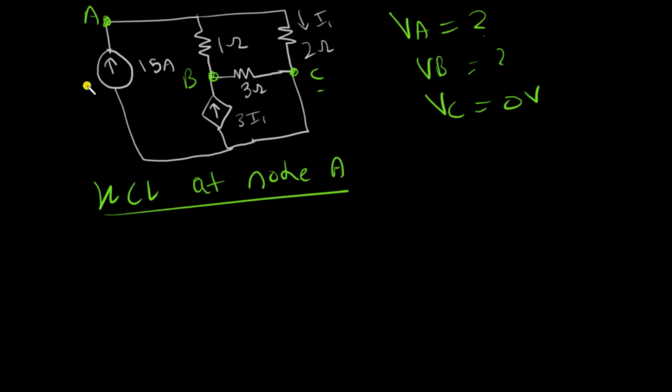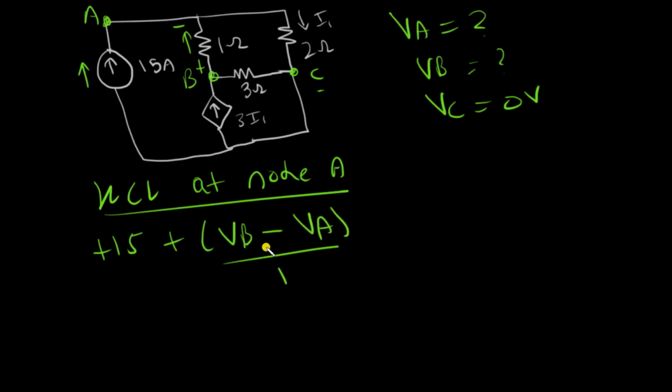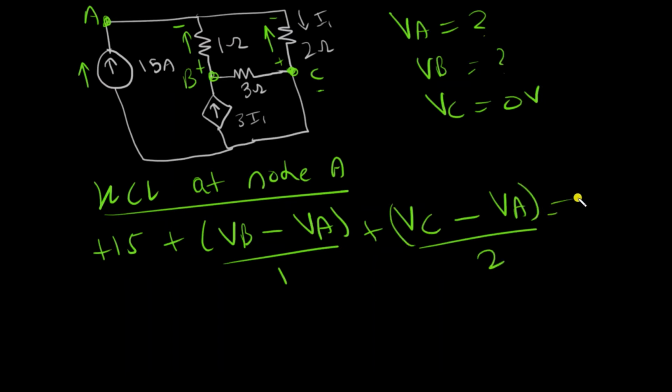So there is clearly this 15 amps current entering, so there's plus 15. Then there is this 1 ohm branch, but as we use the convention that the current is always entering the node that we are considering, the current will be flowing here. So this will be positive and this will be negative. So we'll just see VB, the other node, minus the node that we are considering, VA, divided by the resistance. This is clearly Ohm's law. And then the same goes for this branch too. There's a current entering, so plus and minus. So there must be the other node minus our node divided by the resistance, and this is equal to 0.